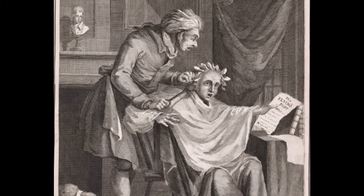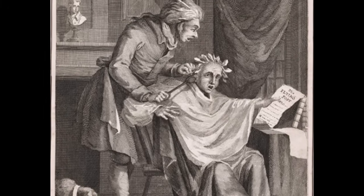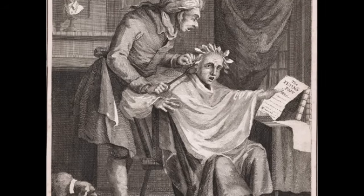Now, of course, in the 18th century, they didn't have electricity, so they used iron curling tongs which were heated on top of a brazier filled with hot coals so that the tongs themselves wouldn't get covered in soot. I, however, do not have such a device, and as you can see, it's a little bit of a struggle.